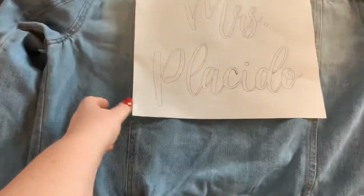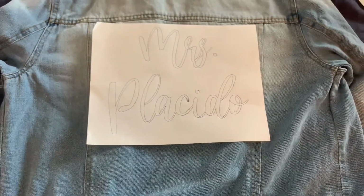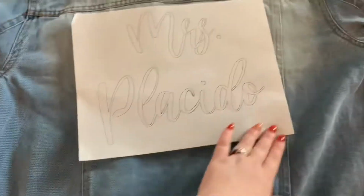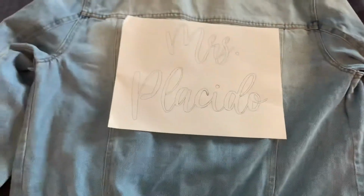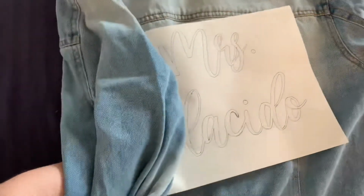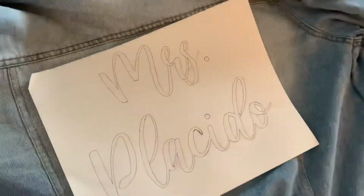What I'm going to do now is try to find a hoop big enough to fit this inside. If not, I'm going to have to stabilize these corners in place. So I might have to stitch them to the jacket with a little stitch, nothing too heavy, because we don't want to keep it there forever. It would be something I would have to cut away.